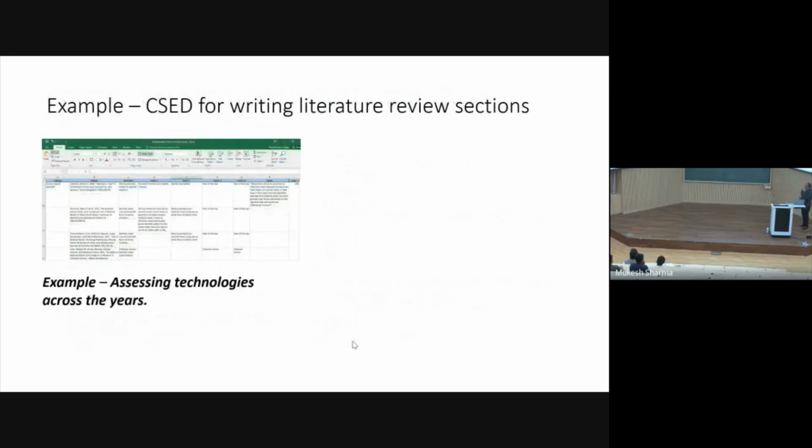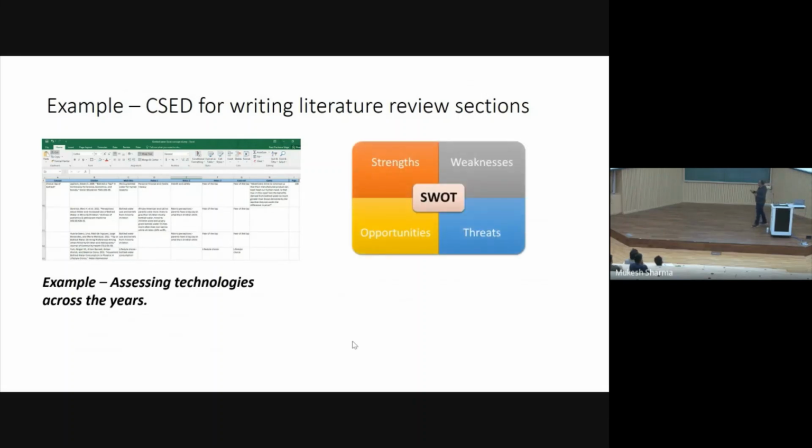So say you've got this and you want to assess technologies across the years, right? What you will do is you need to use some tools, okay? What I do is I use something called SWOT. So you use SWOT for decision making in management and all. But you can also use these management tools and you can transfer it across.